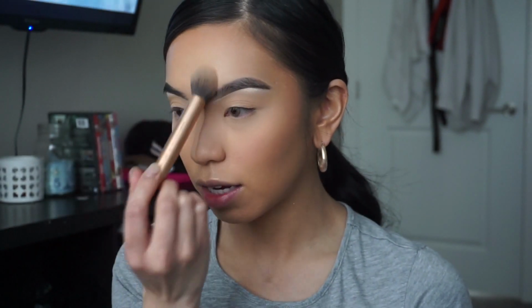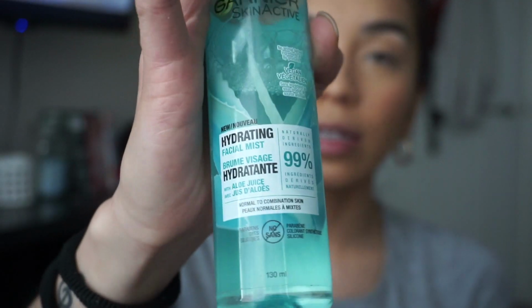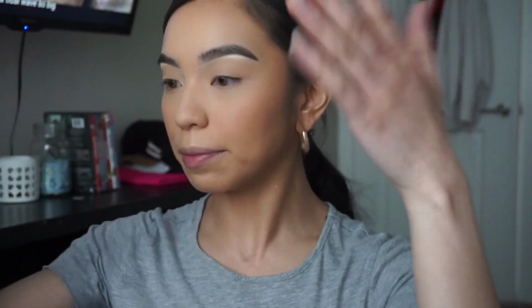And then I'm just setting that area. I'm not even gonna bother with the nose, but I will add this product onto my smile lines. Ta-da! My hydrating facial mist by Garnier. This is great. It's all natural, paraben free. This facial mist, and I did not put any powder on anything else on my face, so I did use a vigorous amount. So I'm letting that set.